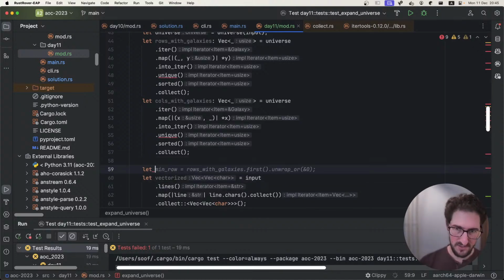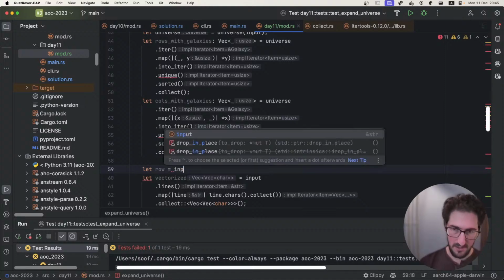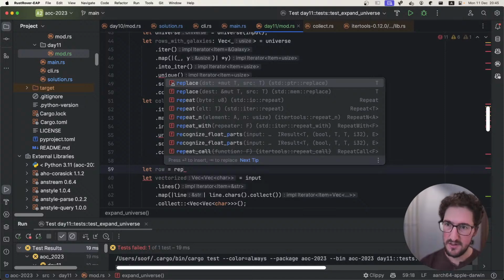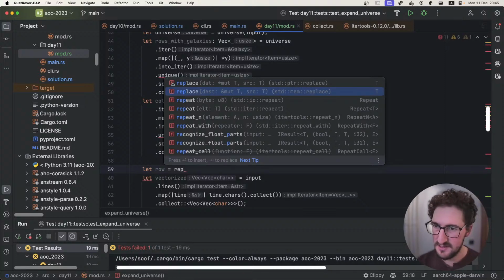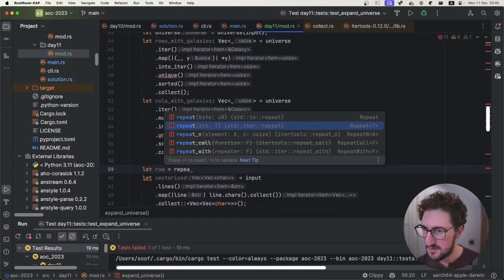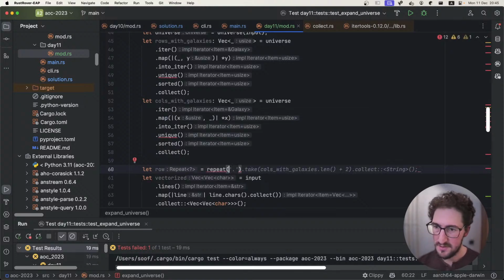We know how it looks, so row is just going to be basically repeat. Can we repeat things easily? Repeat dot.